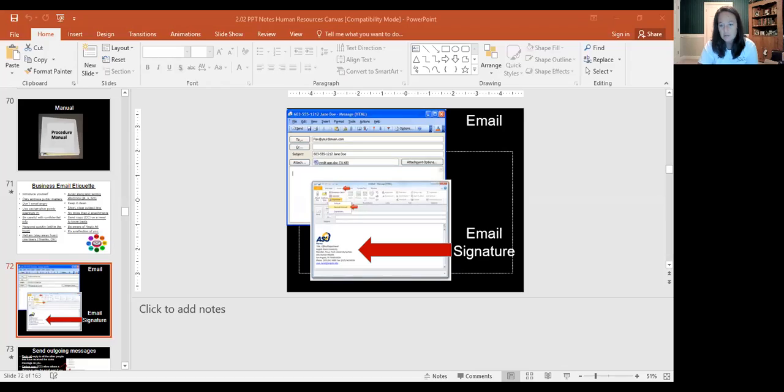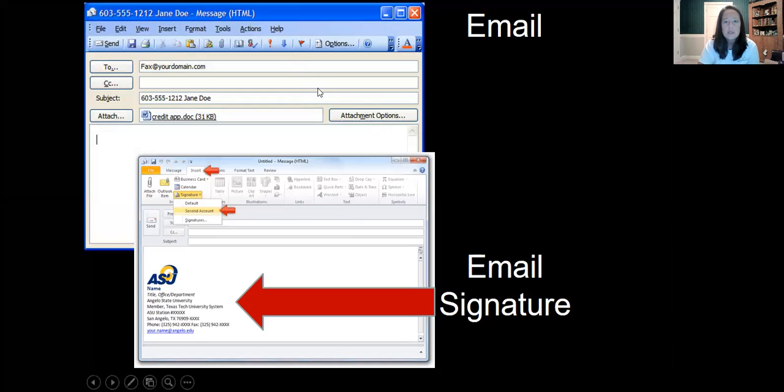All right, so let's go more in depth with emails. Today was very short, no new assignments. We just had an exit ticket with this. Short and sweet. All right, so just so you guys can see, you've got an email, and then at the bottom of this email would be your email signature. That way you guys can kind of see how that would work. So you're typing an email, you press send, and then your email signature just automatically pops up at the bottom. And you can set these up by going into settings in your email account.